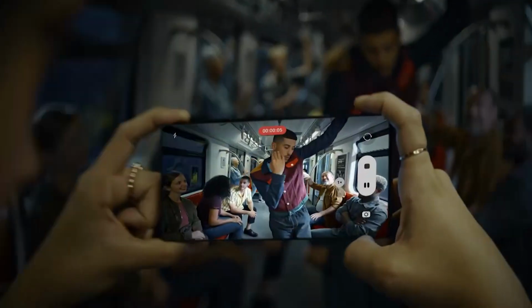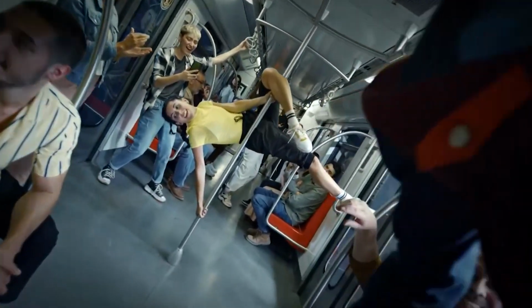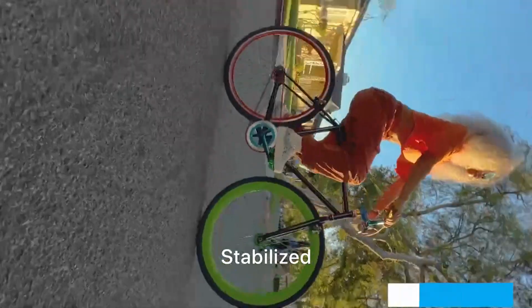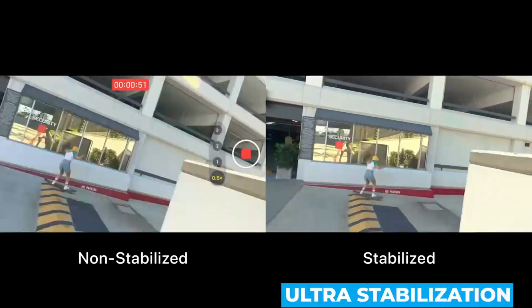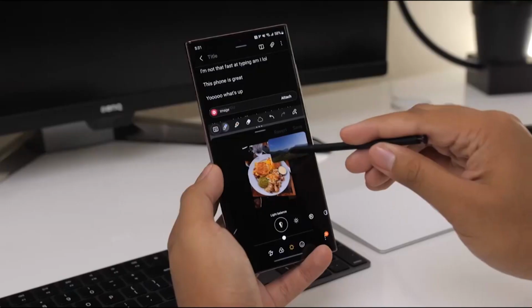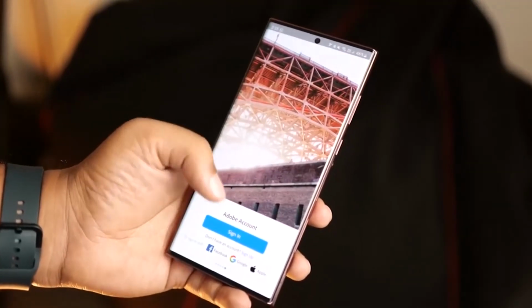In terms of video, the new custom-made main camera sensor is said to be capable of 8K 30fps and dual HDR while shooting in 4K and FHD, allowing users to generate gorgeous, more consistently illuminated photographs on the phone. In addition, the iPhone 14 debuted Apple's Action Mode, and according to sources, Samsung is developing an ultra stabilization function for the Galaxy S23 Ultra to compete with it. Aside from that, the new chipset will enable AI advancements for the S23 Ultra. However, we'll talk about it later, so stay tuned. By the time it reaches customers, it may be unparalleled in its field. We will of course keep you posted as soon as we learn more.